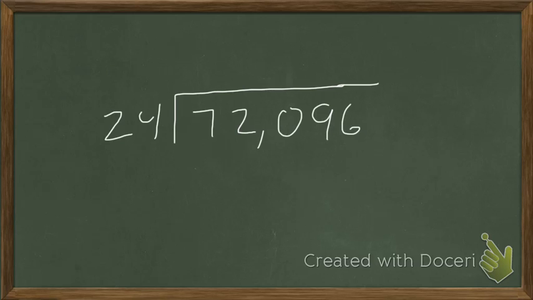So I know 2 can go into 7 3 times. That'll be 2 times 3 is 6. So let me try that off to the side. Again, it's important that you do problems to the side to see if the number can go in or not. And I get 72. So 24 is not going into 7. 24 is going into 72, so I've got to put my 3 above the 2.